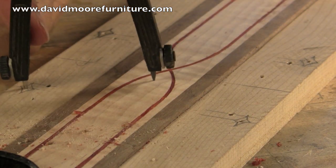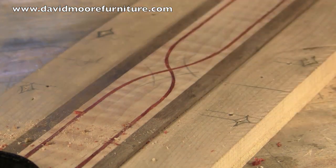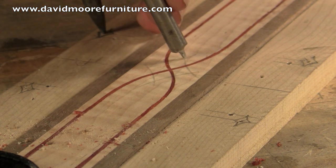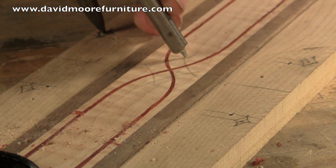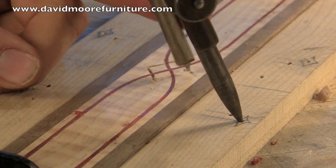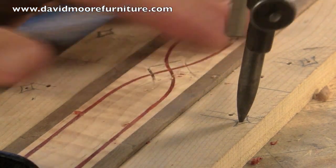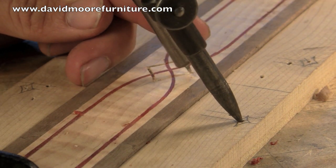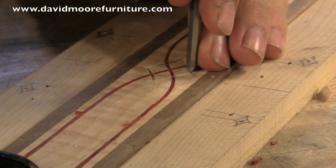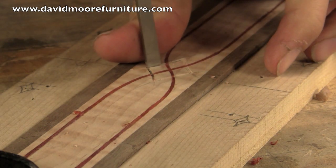Now, as before, I redraw my layout lines and begin scratching out the diamond. I use light pressure all around to establish the shape with the cutter, and begin to cut deeper and deeper. With a chisel, I score the areas of delicate short grain to save them from being torn out from scratching.